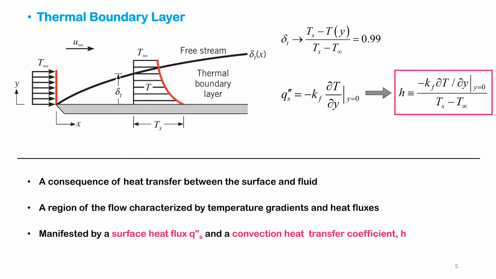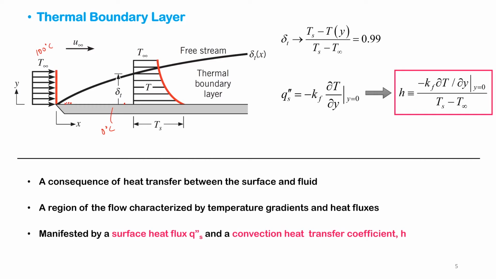So let's talk about the thermal boundary layer. In this case, we are interested in temperature rather than velocity. So let's say we have a fluid which is at 100 degrees Celsius. Okay, this fluid is at 100 degrees Celsius. And let's say we have a plate which is at 0 degrees Celsius. So what's going to happen at the plate? The temperature of the fluid will be 0 because it is in contact with the plate, and the temperature has to be the same. So you'll have 0 degrees Celsius at the fluid molecules right above the plate.